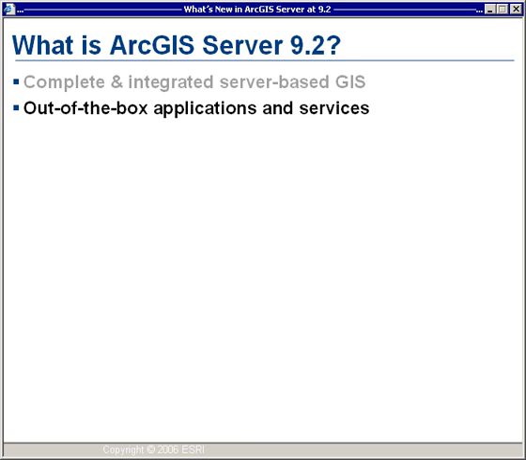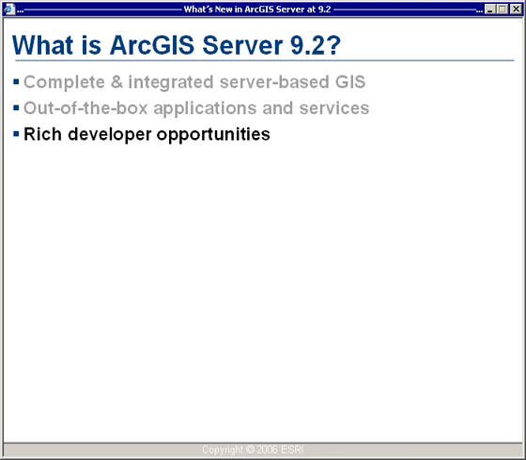ArcGIS Server has always been a developer product and continues to be, but a lot of effort has gone into making it easier by including out-of-the-box applications and services. GIS services can be created for mapping, analysis, and data management and consumed by out-of-the-box clients or web applications. ArcGIS Server 9.2 has support for multiple platforms and is available in .NET and Java. It also has cross-operating system platform support for development on Windows, Linux, and Solaris. There are comprehensive software developer kits for application development.